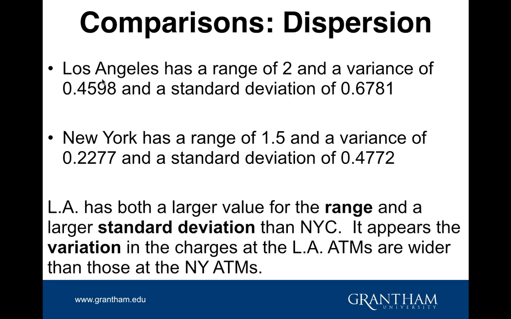Okay, so again, when we are comparing data sets using the means, it's pretty straightforward. We just talk about which one is higher, on average. But when you're comparing using measures of dispersion, the range or the variance or the standard deviation, here you're talking about variation in the data set. And it's also pretty easy to explain. It just takes some practice.